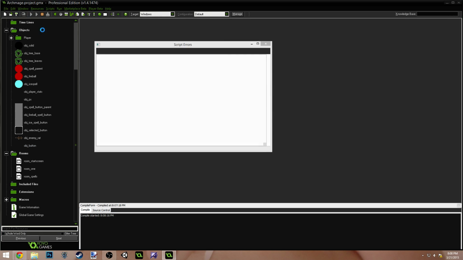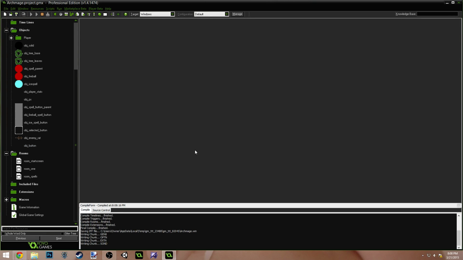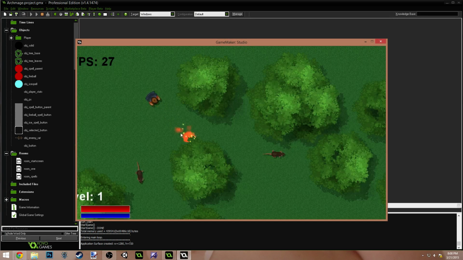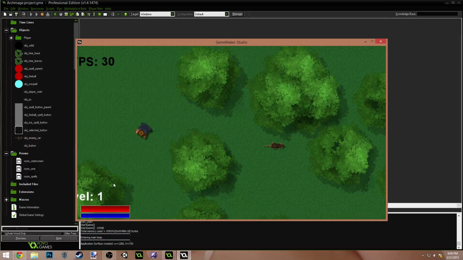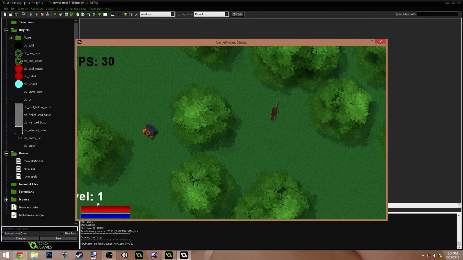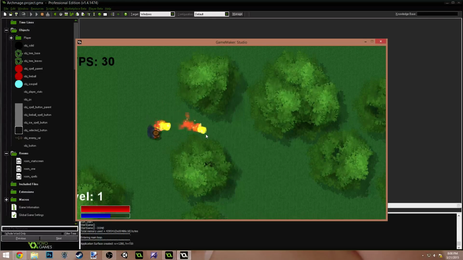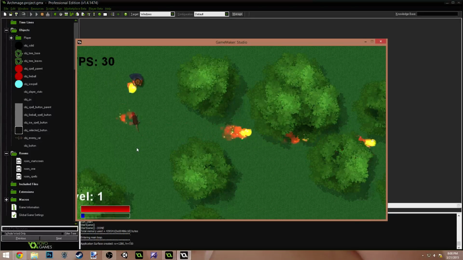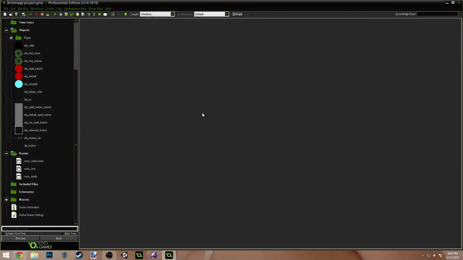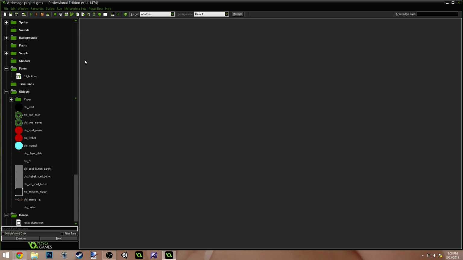So let's see if we can actually start the game with it now. And you can see that messes some things up. It sets the font on the other things. It also fired a spell. Oh, it's because when you hold the button down. So let's create another font.